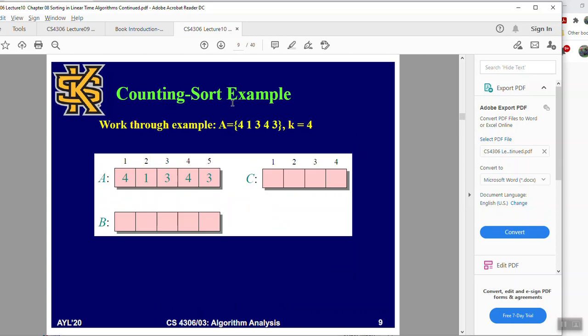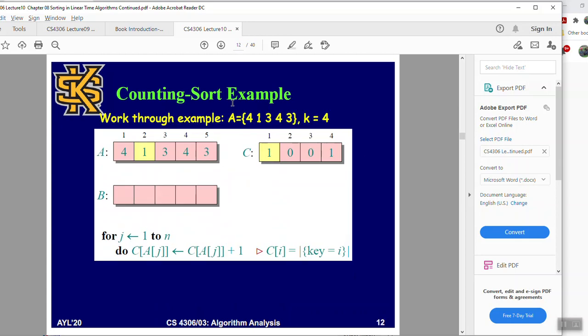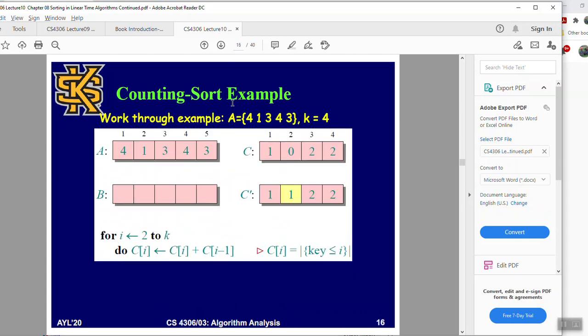Let me go to the slide over here. It starts from here. What it does is add up cumulatively. Let me explain this.